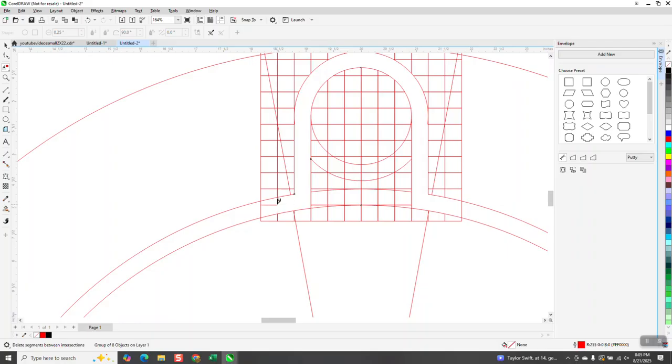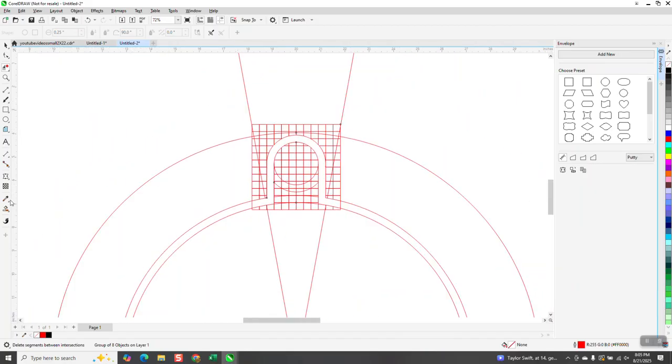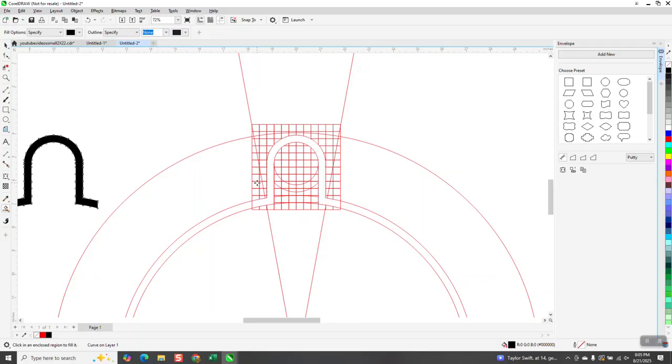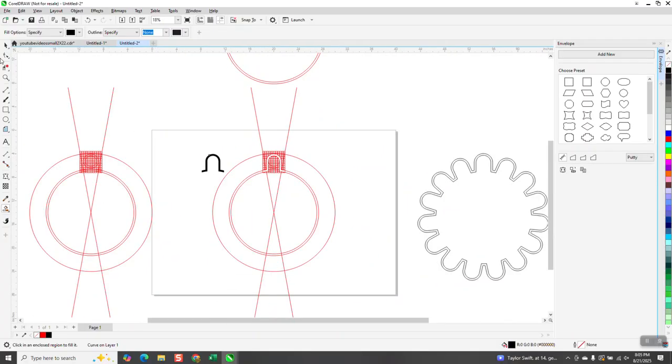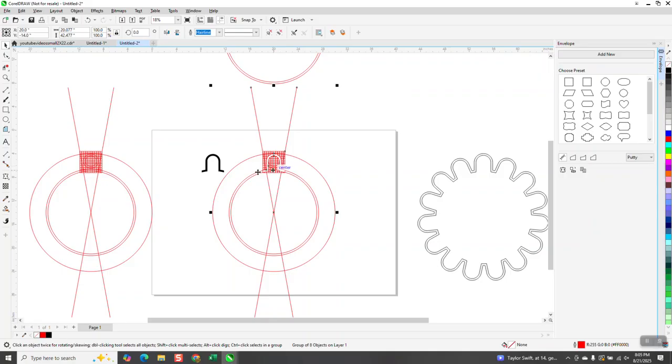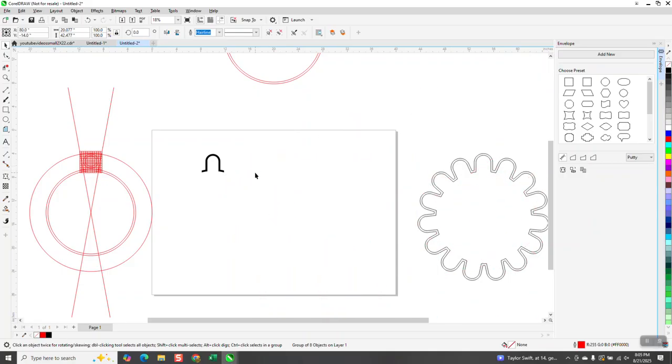The only thing wrong with this is we're going past our 10 degree or 20 degree movement. But I think it'll work regardless. Now, because we grouped this together, we can just grab it anywhere and move it out of the way. And then nudge this back.